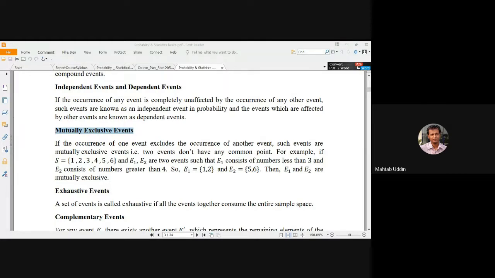You are two friends. You are reading the same class, so you're not disjoint. তোমরা একই ক্লাসে পড়ছো, তোমাদের সেম টিচার, তাই না? Same teacher, same class, same university, so you're not disjoint. But in exam you have to pass independently. নাকি তোমার বন্ধু পাস করলে তুমি পাস করবা? No, sir. So you have to pass independently. So you are not disjoint but independent. তাই disjoint-এর সাথে independence-এর কোনো actually relation নাই, তাই না? Right, sir.